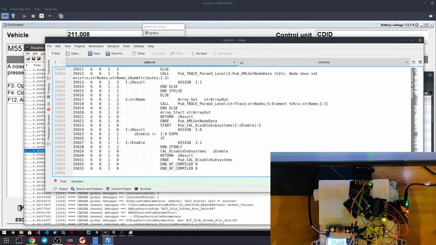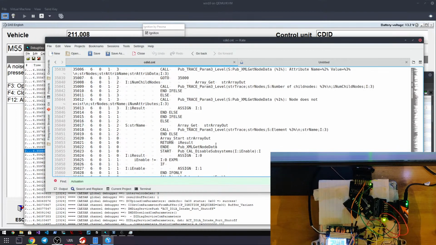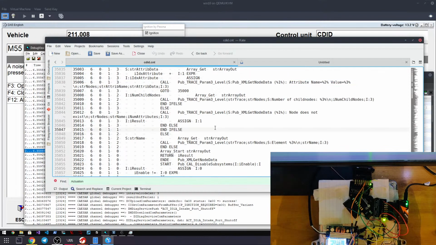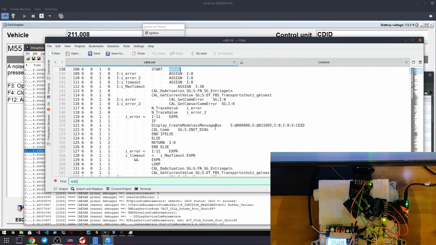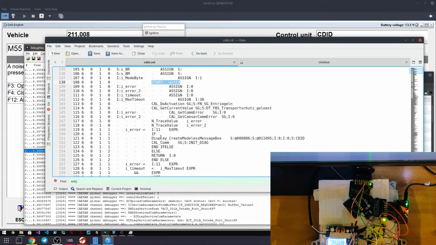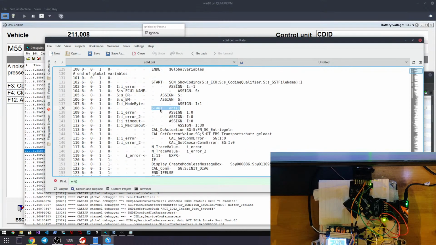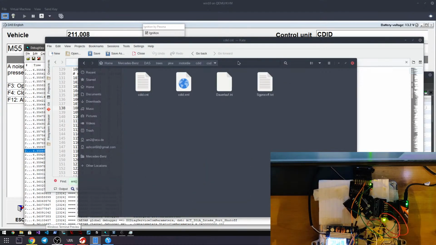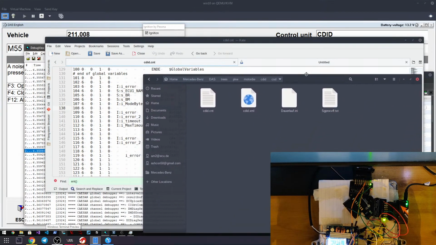Anyway, one thing I'm trying to work out: you've got these double end of compiler lines at the end of every single CSD file. I don't know why it's there twice, but we'll ignore that. But also, where is the entry function? Over here we had ent, open bracket, close bracket, so we had start ent. I assume that means start the entry and don't assign it to anything, right? But if we go find another CSD file, it might not have that function in it, which means how do you start?